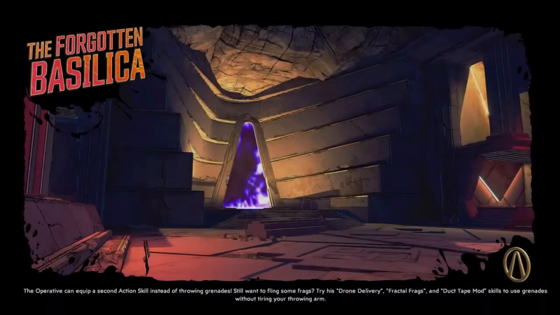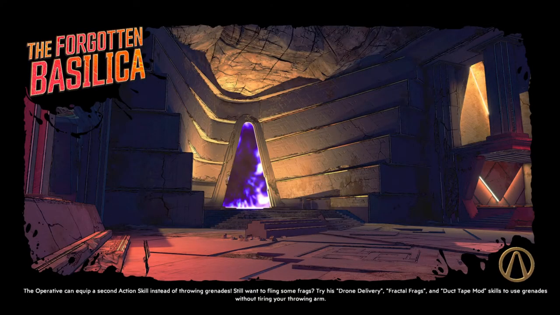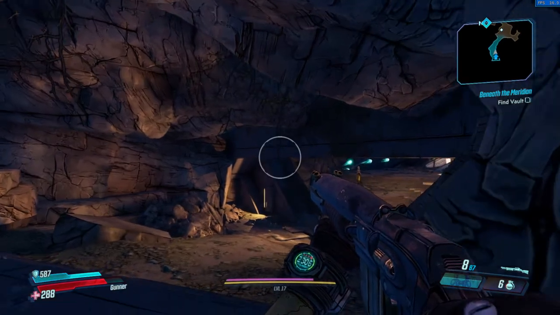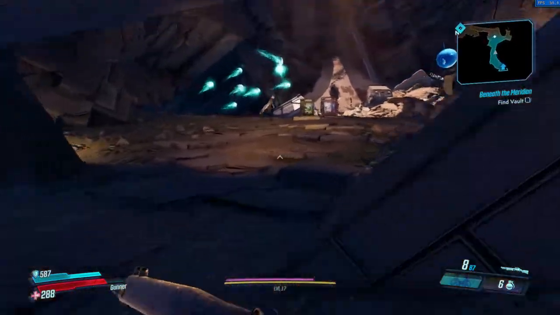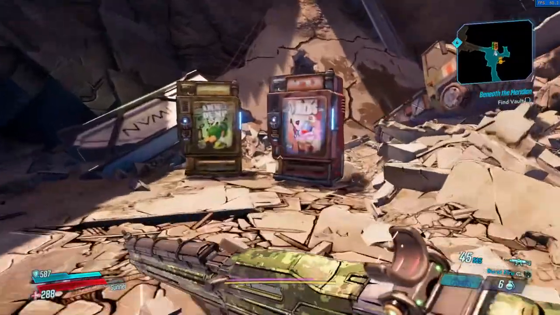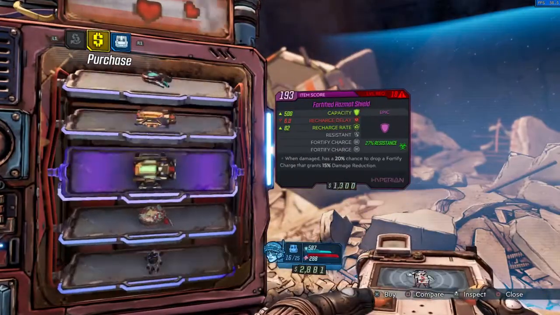Shall we? The Rampager. See how we do against this guy, since we're pretty underleveled. Yeah, we are right there. We might just get a level up right before the boss fight.